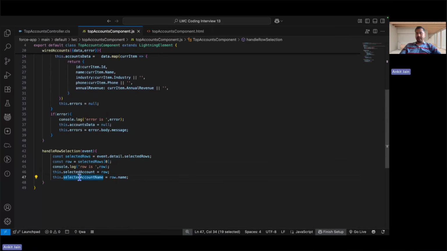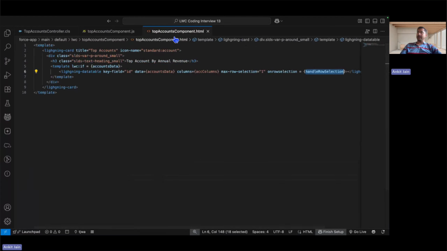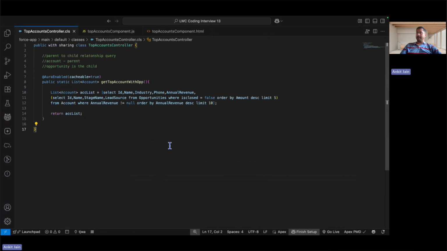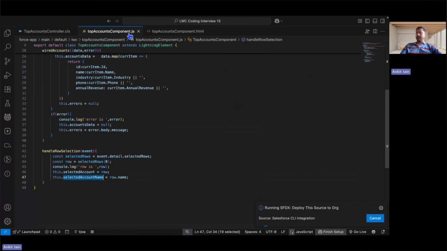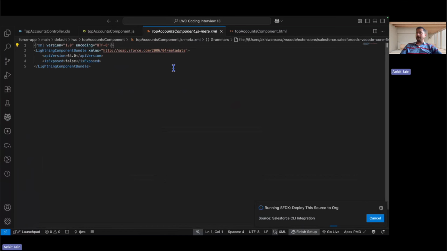Now from the selected account, I have to get the related opportunities as well. But before I go there, let's deploy this component and see how it is coming up so far. If it is coming up good, then we can write the further logic to get the related opportunities. So let me expose this component.